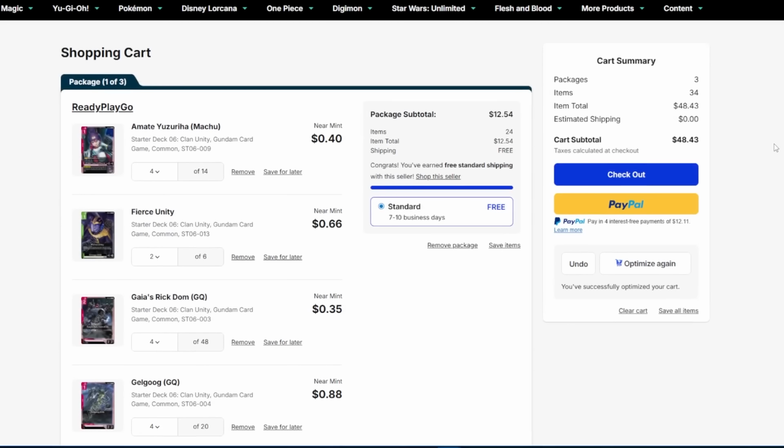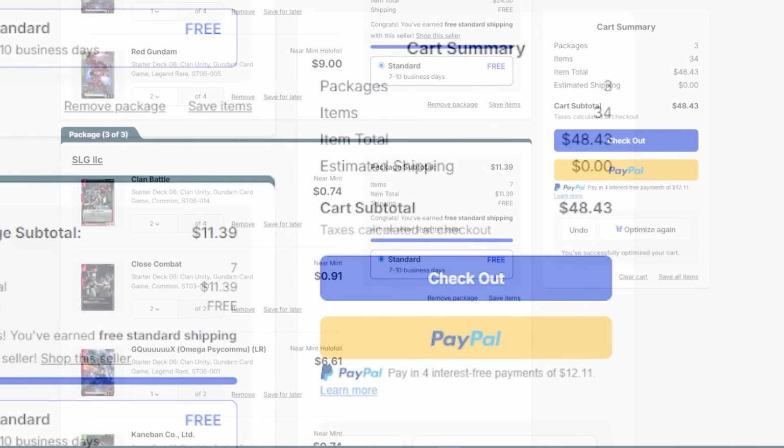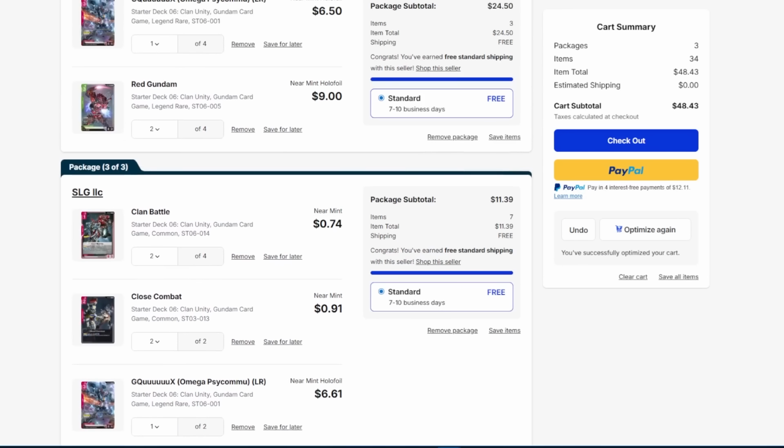Alright guys, as of right now, if you wanted to buy the starter deck and get the exact ratios, you're still going to be looking at about $48.43, and of course you have to buy it from multiple sellers here, so that's definitely just way overpriced. I wouldn't do that, guys.